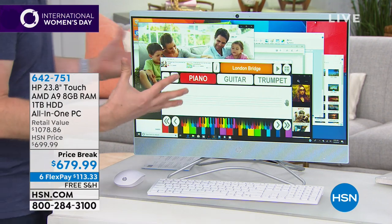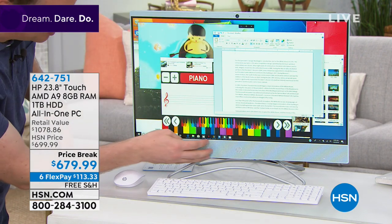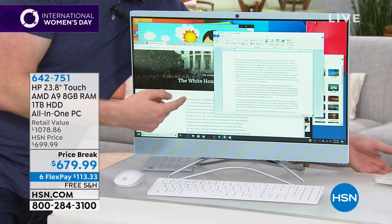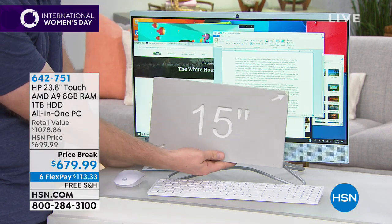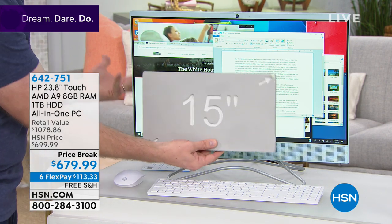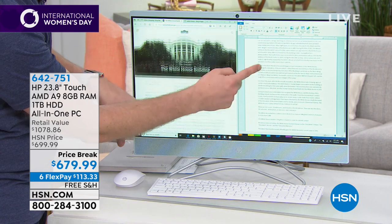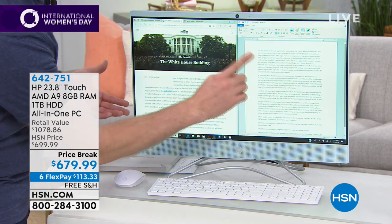My kids use an all-in-one for their homework. If I bring up the White House website — my daughter was doing a book report on the White House — she has to type at the same time. For a lot of people, they have this back-and-forth game where they research online, then go back and type in the document. The reason you can't fit both on screen at the same time is most of us are using a 15-inch laptop. But what you can do now is use the snap feature, where I can snap it over to one side. So now I've got my document on one side and the White House on the other — two full 8.5 by 11-inch sheets of paper.